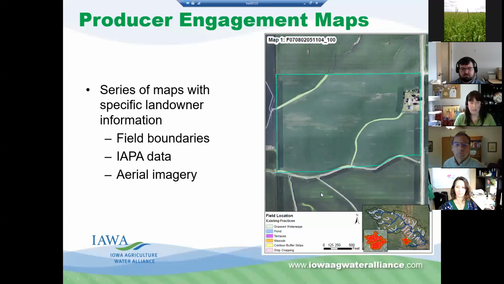Some other basic information is things like flow lines, where the water is actually flowing, to help the farmer see, oh yes, this water is flowing to the south, to this little stream here or something. It really helps give a visual of what is going on in that landscape. Another thing is aerial imagery. It's always nice to have really good aerial imagery to see what's going on in that field. And there's a lot of good stuff out there. Sometimes it's older or newer, depending on where you are. You might have a specific county that has really good aerial imagery that you could use, but that's up to what data is available.